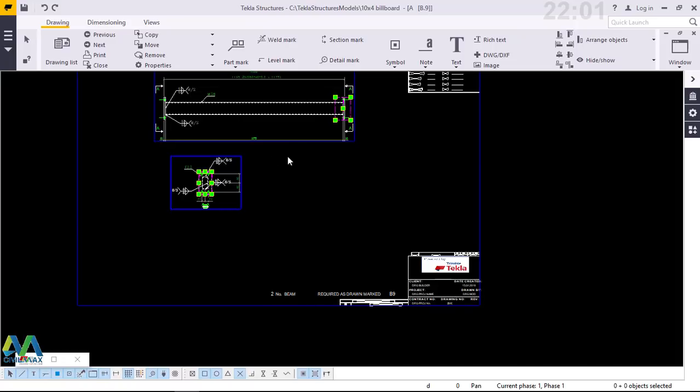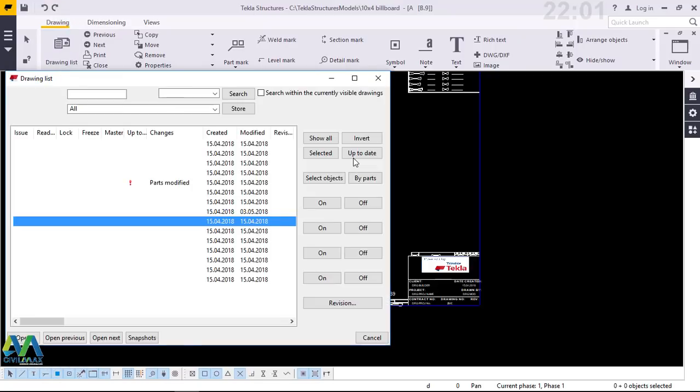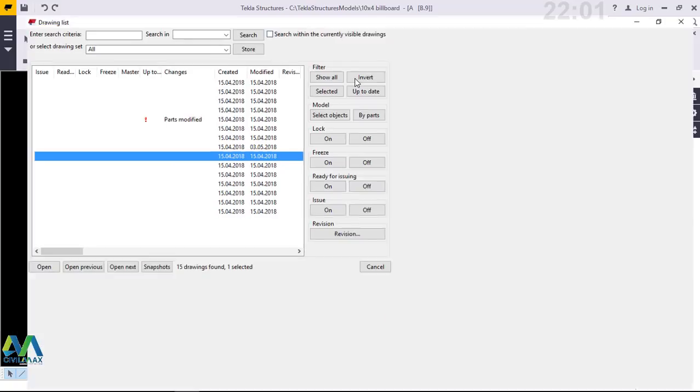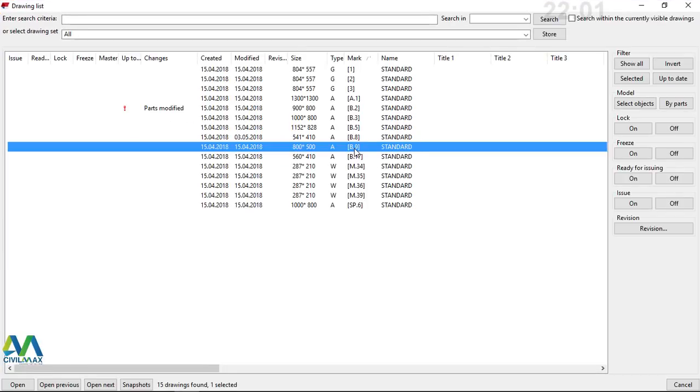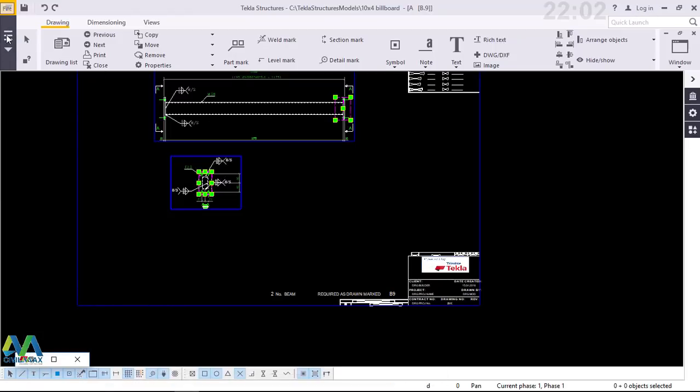The moment you've opened this drawing under the drawing list here, and you pick any drawing, just double click and that drawing will open. I've picked one of these. Let me just maximize this. I've picked this assembly. You can see it is type A assembly, or G general drawing. I'll minimize this. Now I'll go straight to file.